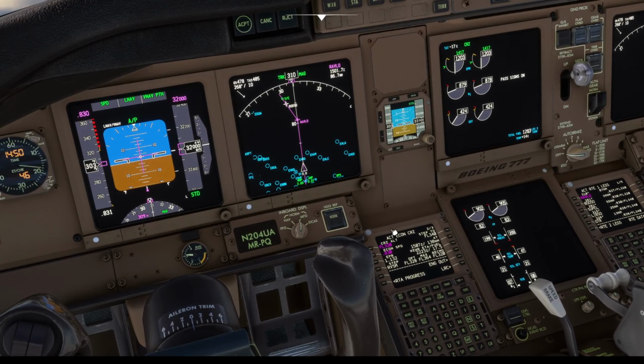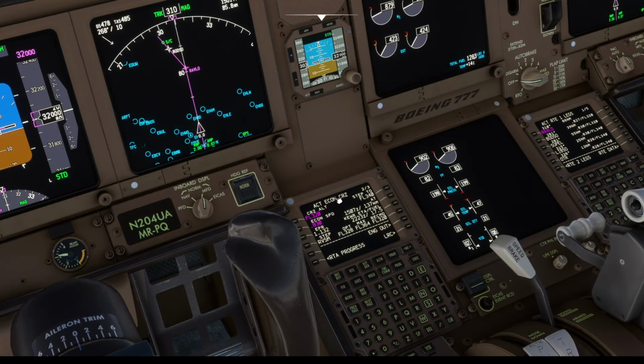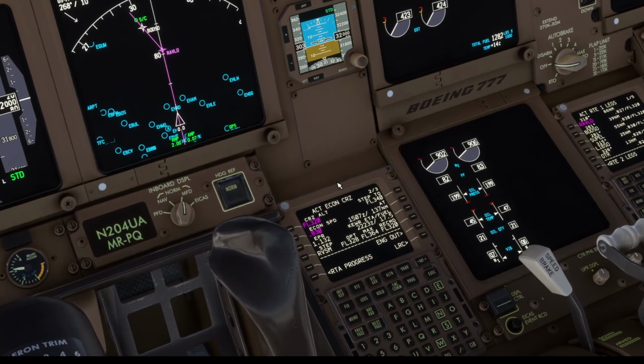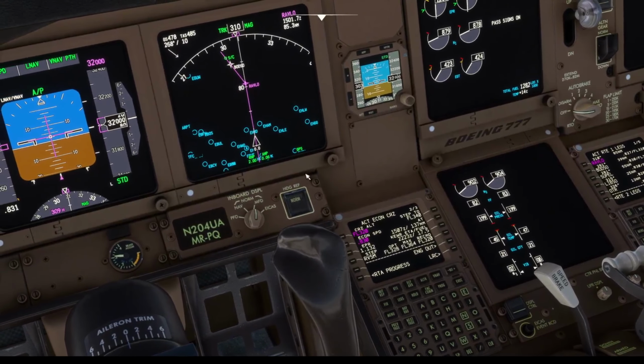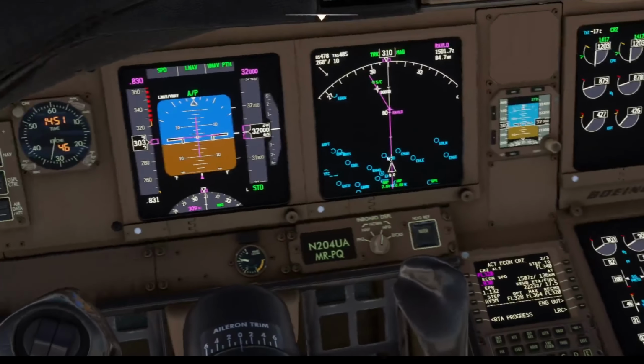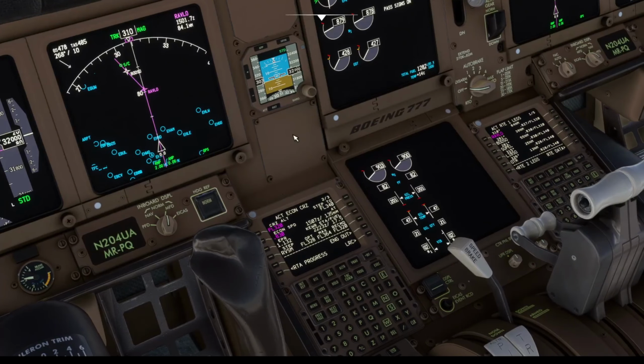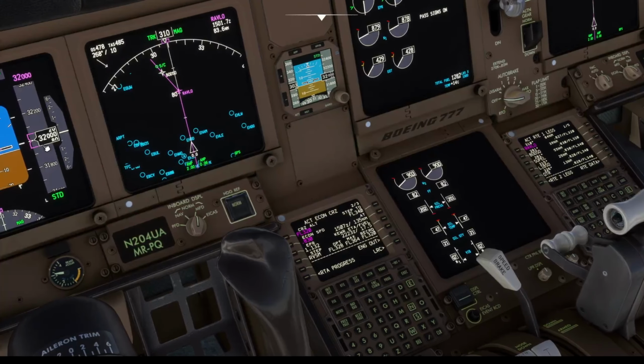I just wanted to show you some quick FMC features in flight, and I'm on the active economy cruise page, and we're flying to Newark from Frankfurt, and we got like 7.5 hours left, so pretty long flight. We departed heavy, that is why we're only cruising at flight level 320.